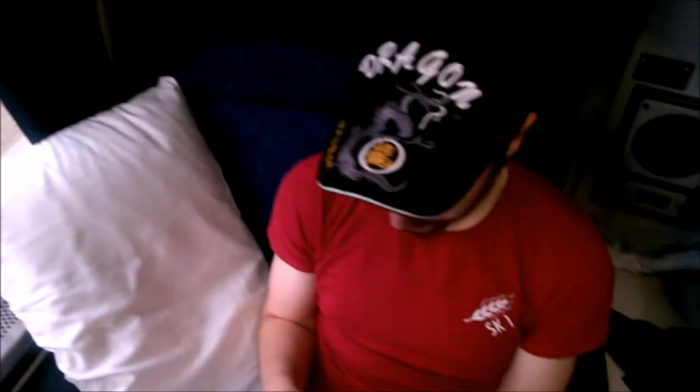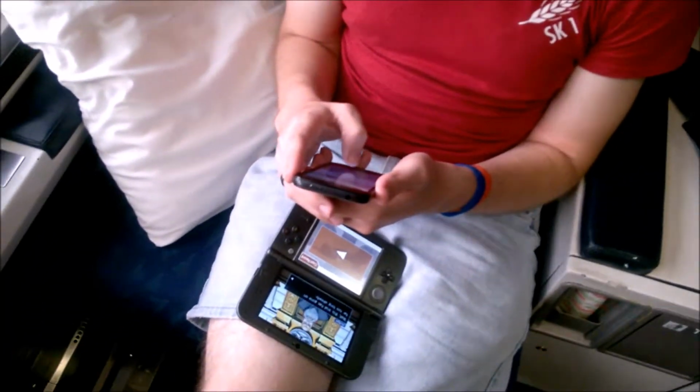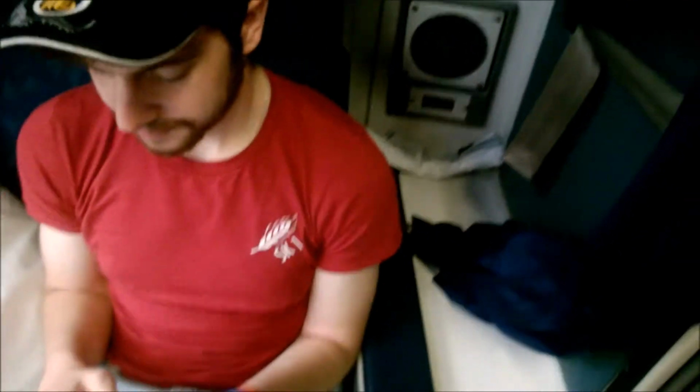This is our roomette, room 5, which is nice. They have a little card here with their names on it, which is very cool. So, climbing in the room here, shutting the door so it's more quiet. Okay, you can see my son texting on his phone and having the 3DS sitting there on his lap. So, just like roomettes: chair, pillow, window, passenger safety instructions.